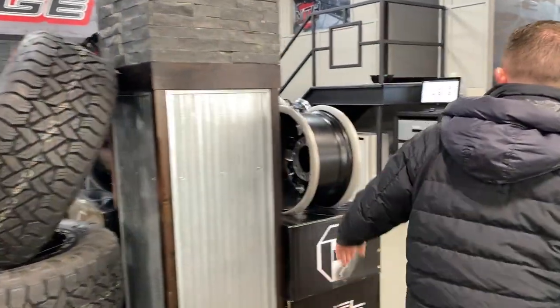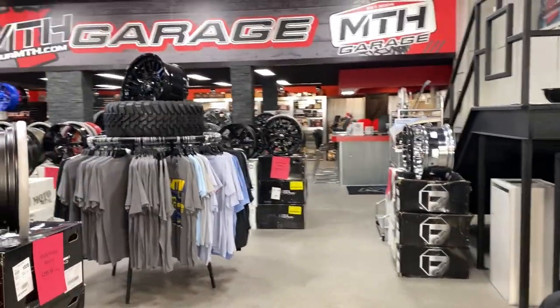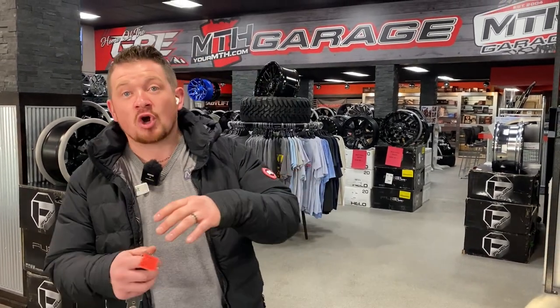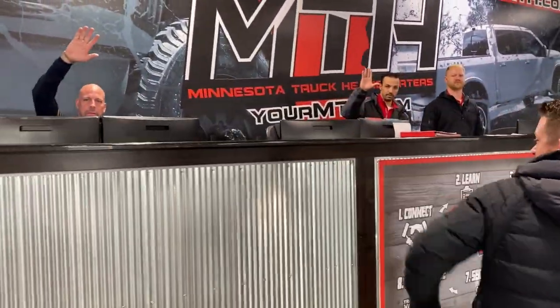We got pre-mounts, we got wheels, we got tires, we got everything you could think of — of course, lift kits, lighting solutions. We have fifth wheel options, we got different towing setup options like airbags to the back of your suspension. If you're hauling heavy, we got everything that you could think of, even down to mud flaps and floor liners. If you're just trying to keep your carpets dry because we're getting in and out of the vehicle a lot and it's that time of year with snow on the ground, come see us for that. Say hello to the sales guys and sales managers.